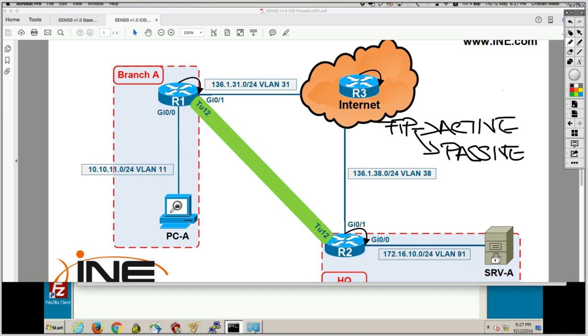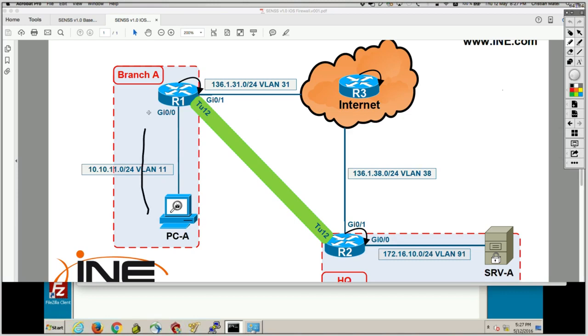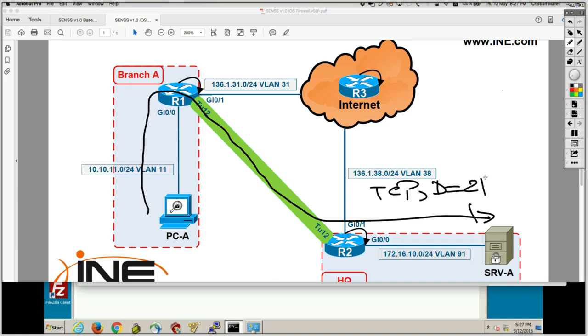Now FTP is another protocol which has two sessions, a control plane session and a data plane session. Initially the control plane session is going to be built. It is always a TCP session with a destination of port 21. The control plane session works on TCP destination port 21. Over the control plane session, the client authenticates to the server and reads the FTP directory.